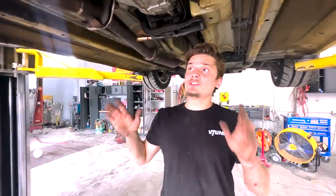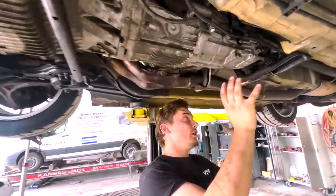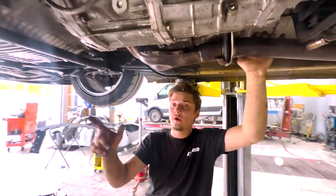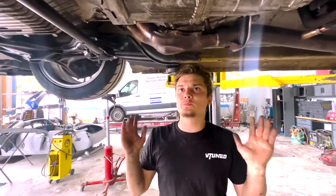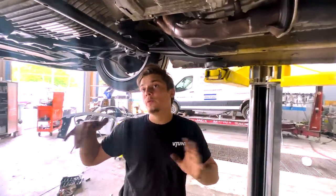All right guys, so we finished lunch and I went ahead and buttoned everything up. I got the header on, I got everything buttoned up completely, and we are ready to lower this car. But before we lower it, I want to go to O'Reilly's. I want to get a serpentine belt and some oil, and we're going to drain this oil and put fresh oil in it, that way it's perfect. So I'm going to go to O'Reilly's and get the stuff, we're going to drain it, put that back on, and we'll lower it, button it up, fill it up with oil, and this thing will be ready to go.